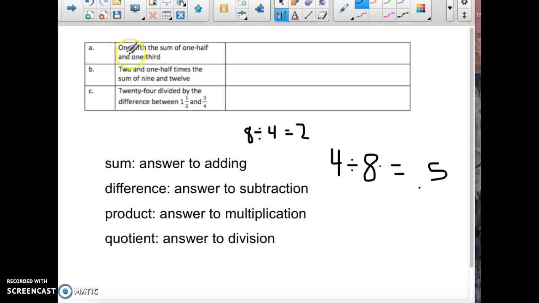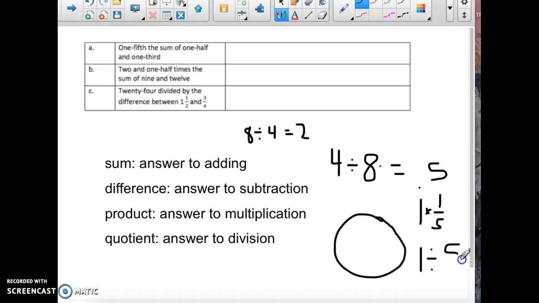Finally, this question said 1/5 of the sum of 1/2 and 1/3. And I saw a lot of people confused. So I can find a fifth if I have a pizza, let's say, and I want to find a fifth of it. I can take that one pizza and multiply it by a fifth, right? And that'll give me a fifth of the pizza. Or I can take this one pizza and divide it into 5 slices. Okay, so visually that looks the same. I have fifths or I have 5 pieces, but I'm either multiplying by the fraction or I'm dividing by the whole number. These are equivalent operations.